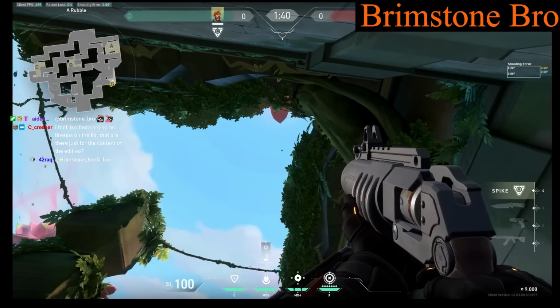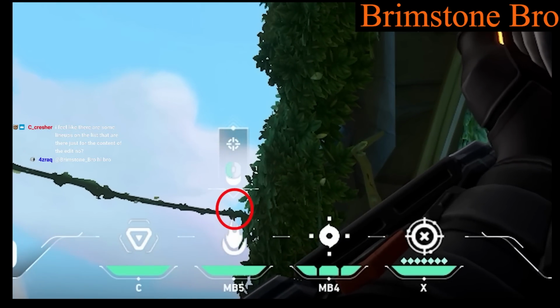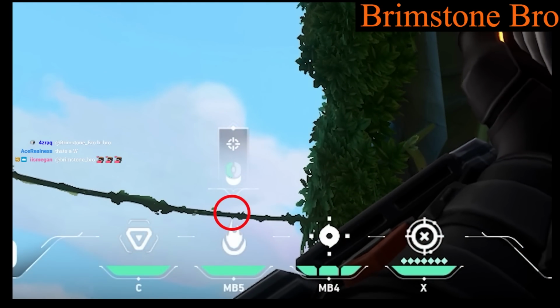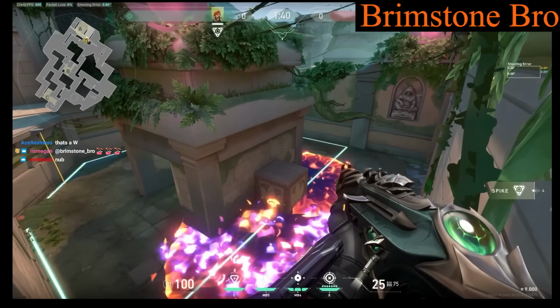Now as a bonus, this one here lands on the middle of the box. If you go to the right to this nub here, that'll land on the right side of the box. And go to the left side of the nub and shoot this one on the left side of the box. Nice. The nub, yo. So there you go.